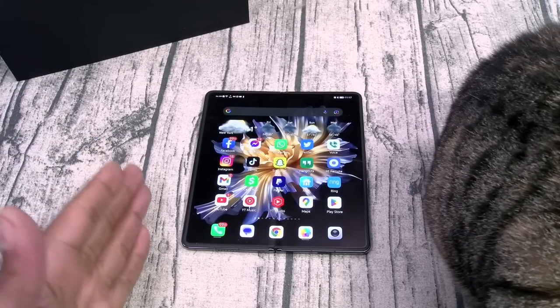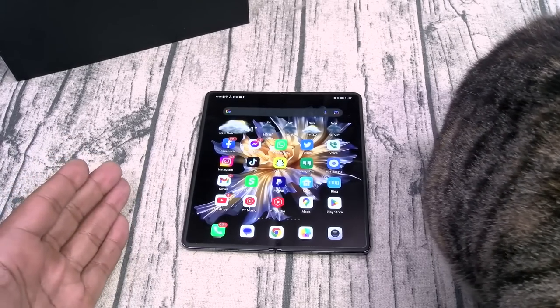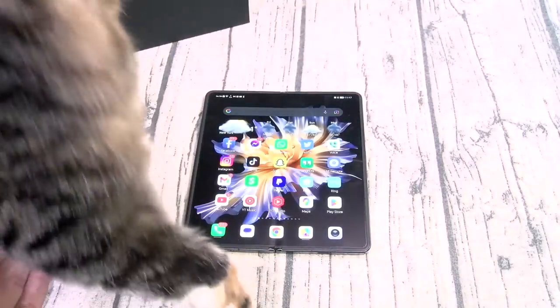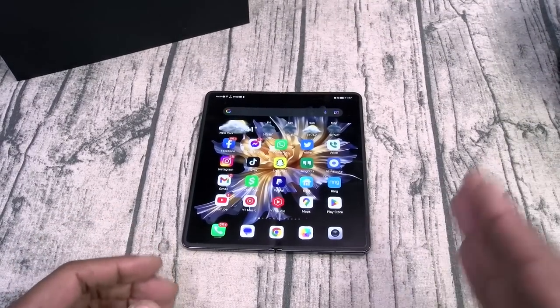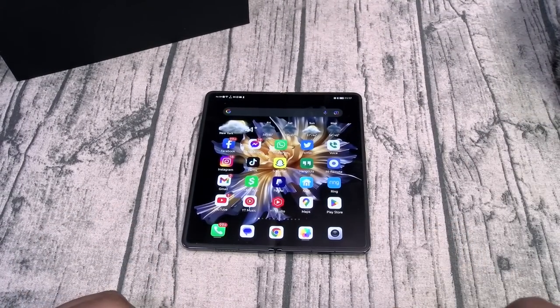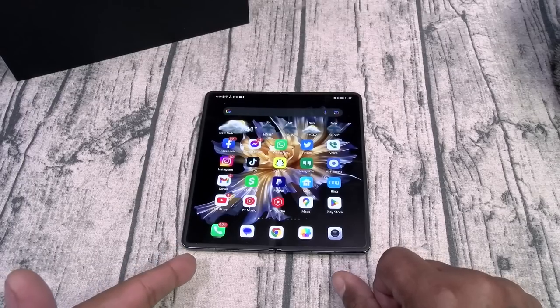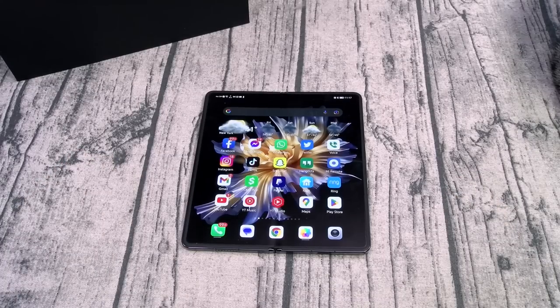Next, no expandable memory. Look, in this day and age, everybody's shooting 4K videos. Everybody's downloading all of these apps. We need more storage that we don't want to pay for. I'm speaking on behalf as the customer. We want more storage and we don't want to pay for it. We want to just pop in our SD cards, our micro SD cards, right into that slot and get some more storage. So, expandable memory.